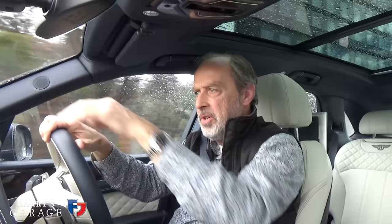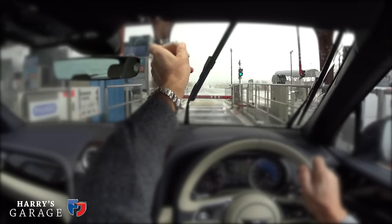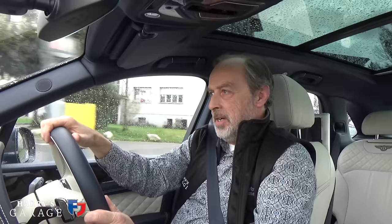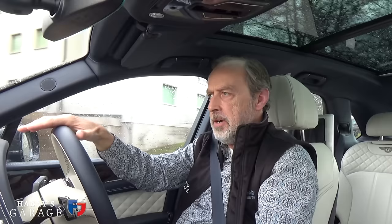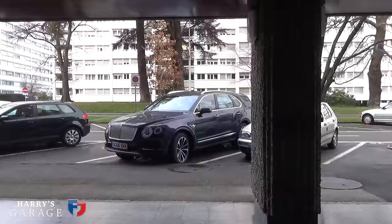One strange thing: this glass doesn't seem to let anything through it. When I was coming up to the toll booths and using my transponder badge to go through, it wouldn't work through the windscreen — I had to wave it out the window, which is a bit odd. Anyway, what I'm going to do now is park the car up for three days, go into the show, do all the launches on the big press days, give a report of what's happening behind the scenes, and then come back to the car and head up to the Alps.